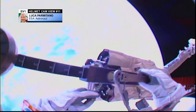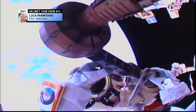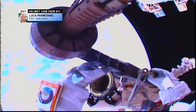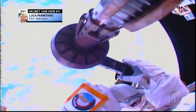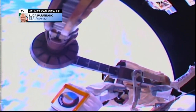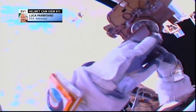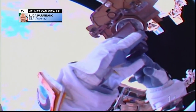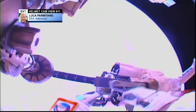Okay, Luca, just do me a favor. We're confused about the comm we heard about the knob on the APFR. Were you saying it can be pushed in? You were confirming that it could be pushed in? Yes. The knob on the APFR is locked and pushed in. Okay, it should not be pushed in. It should be out and able to push in. It should spring back out. Yeah, it's out and able to push in. Confirm. Okay. Concur. Good words. All right. Sorry about that. No, that's okay. I misunderstood it.